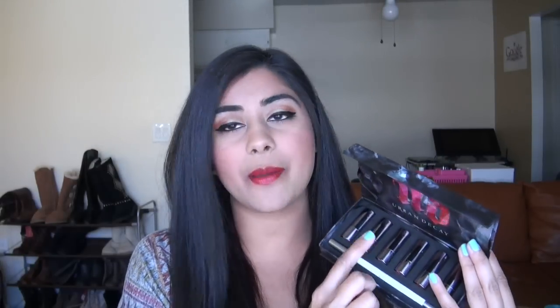Overall I do think $39 for this set is not a bad price. I do kind of wish Urban Decay made these lipsticks a little bigger — if they were half the size of a full-size Revolution lipstick, I'd tell you to run out and get this kit immediately. But since each is only about one third the size of a full size, if you're only interested in two or three shades, it probably isn't going to be worth your money. For me personally, since I only had a mini of 69 in my collection and didn't have any of the other five shades, I did think it was worth it.